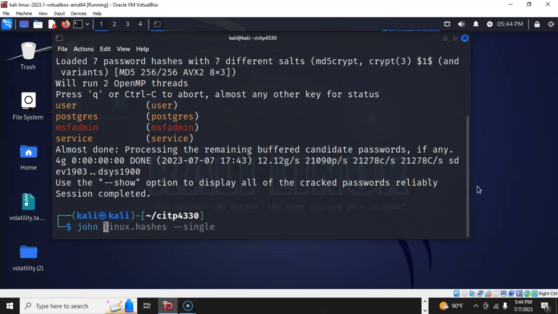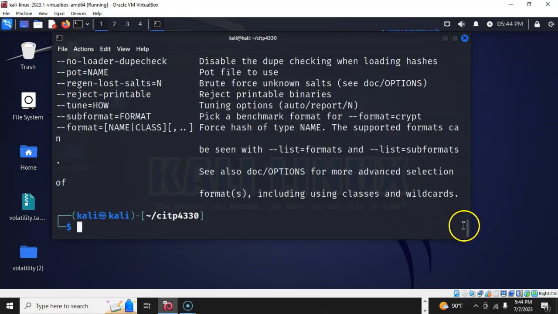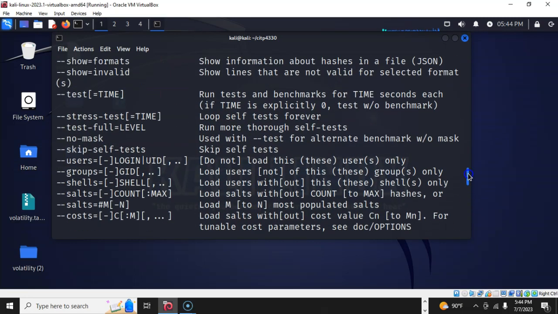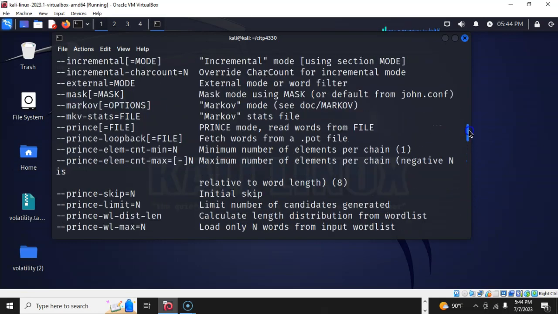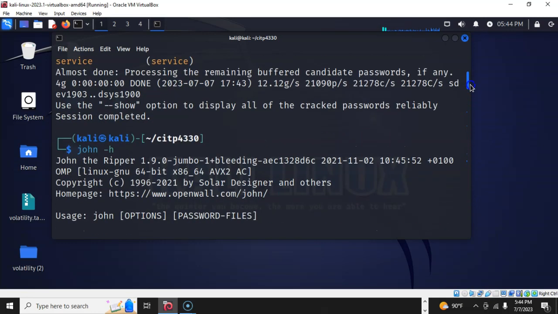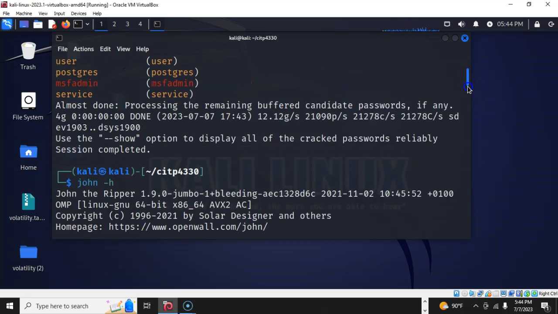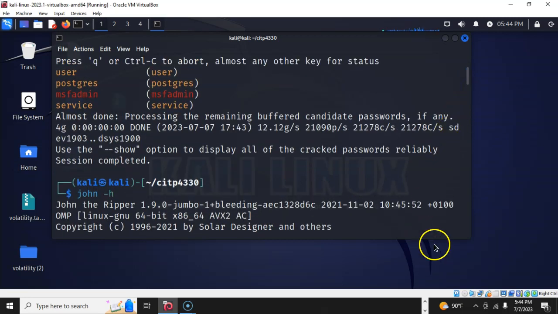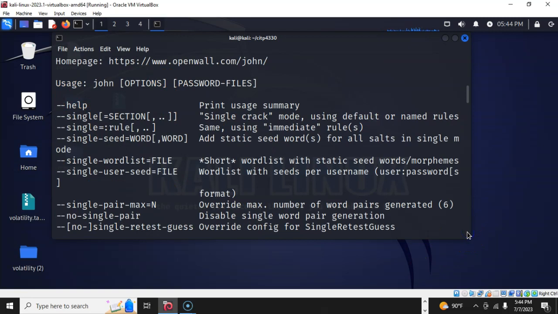In case you don't know what the options are, I'm going to type john --help. Now it will show you the options here. It shows we are using John the Ripper 1.9. I'm going to scroll it down. Options and password file.